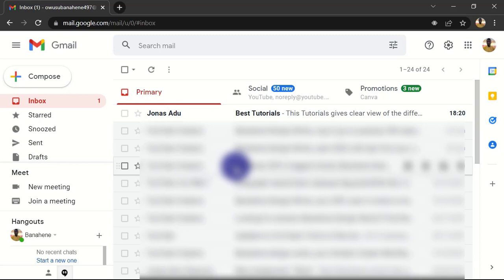In my previous video on how to access and reply to email messages, I said if you have read a message in your inbox, you are going to have this light text appearance, and if you have a new message which is not read, you are going to have this dark or bold text appearance in your inbox. So now this is the current message I have received in my inbox, and I'm going to click on it.